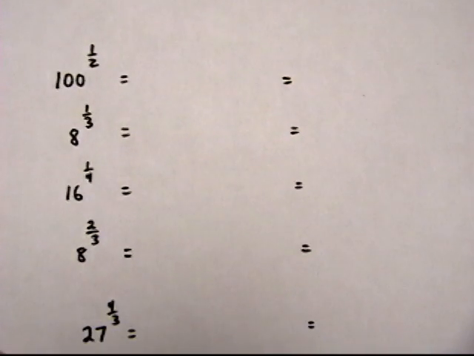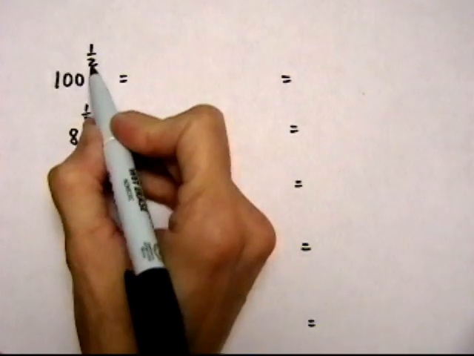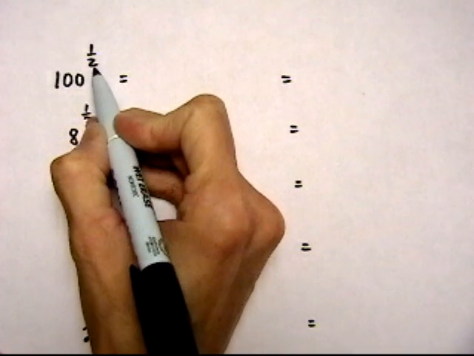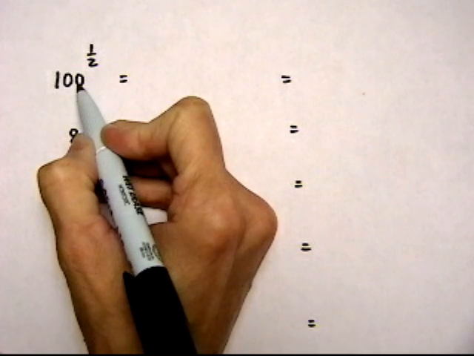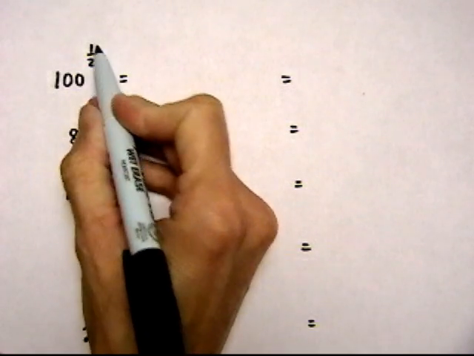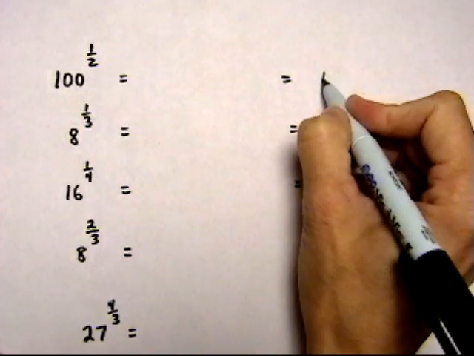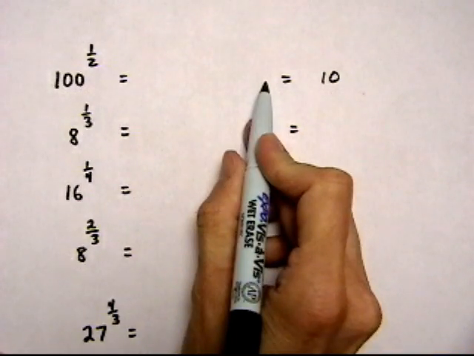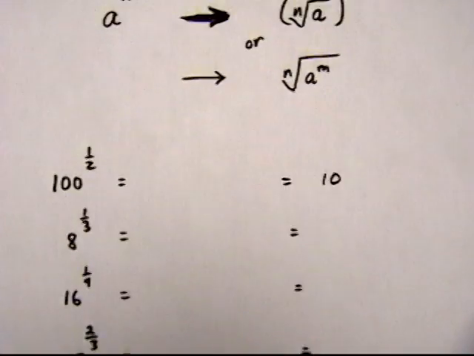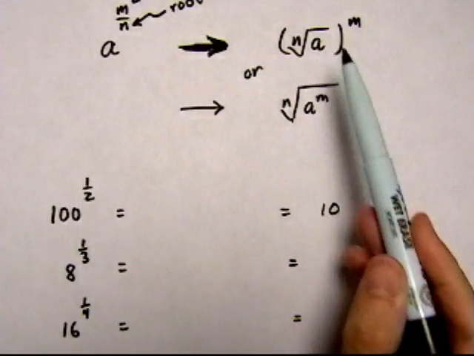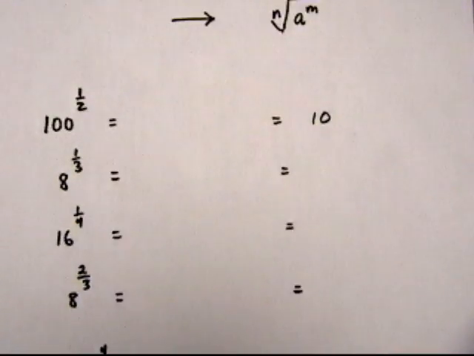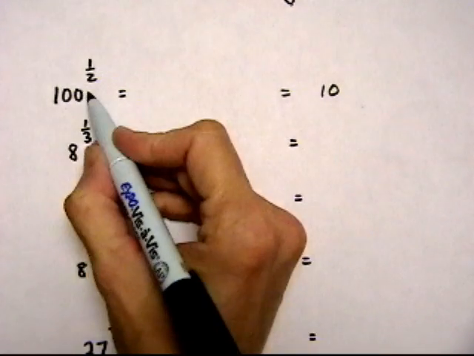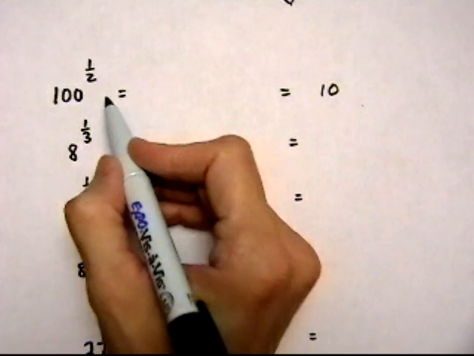If I have 100 to the half, again, the denominator of the fractional exponent is the root. So that means I can take the square root of 100, which is 10, raise it to the 1 power, which is still 10. So I get an answer of 10. And I left a gap here to write it out in the radical format, which is a good step to put in when you're first learning this. But what you want to do is transition over to doing these mentally if you can.